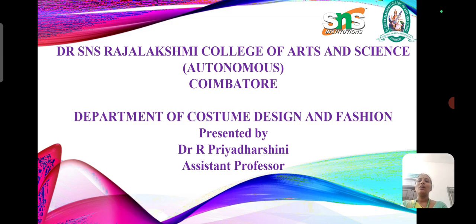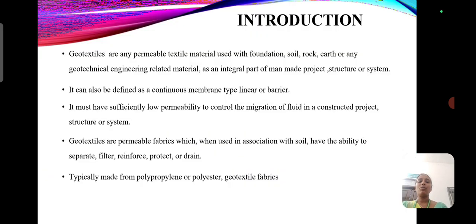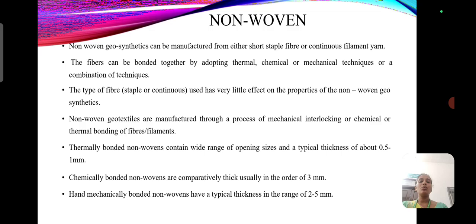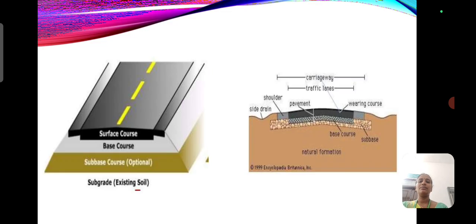In this video, I'm going to discuss the properties of geotextiles. In my previous video, we discussed what a geotextile is, its properties, the different categories, and the functions and applications of geotextiles. In this video, I'm going to discuss the properties of geotextiles, like physical properties and chemical properties. Many properties are there. We'll see them one by one.